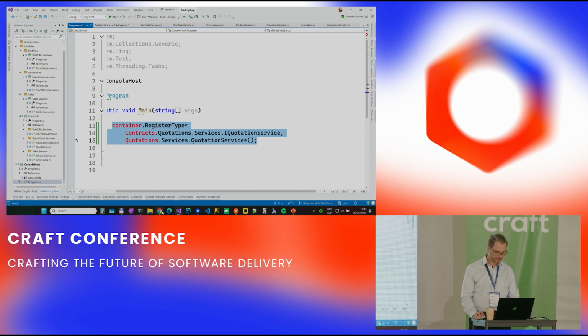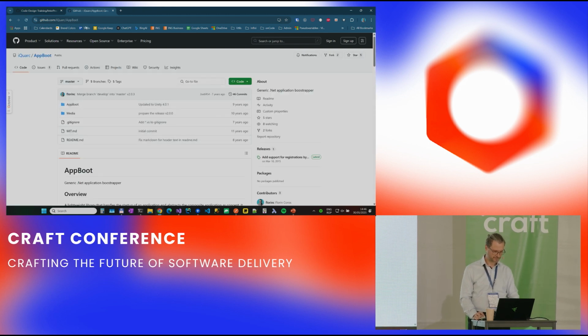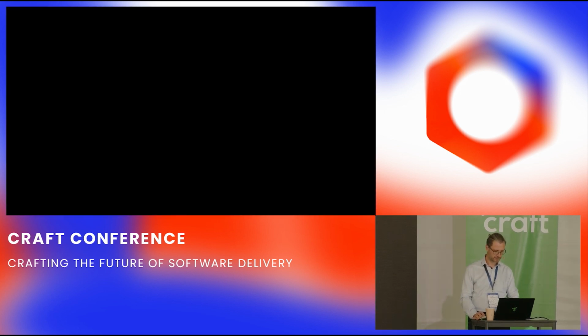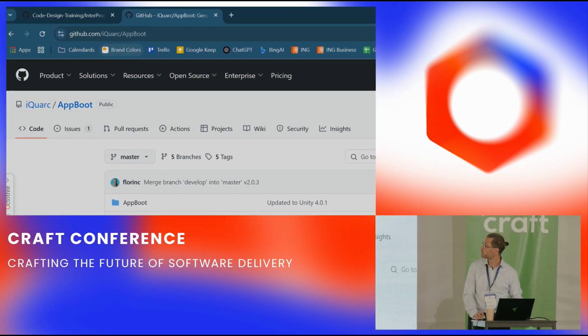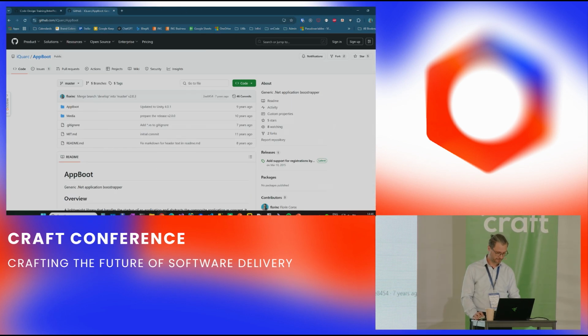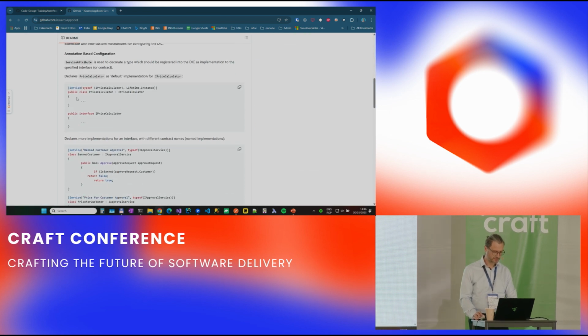To do that, what I'm going to use in this demo is a simple library we built at iQuark many years ago. It's called AppBoot. Again, it's available on GitHub. Sorry, wrong Zoom. This one. So GitHub iQuark AppBoot.